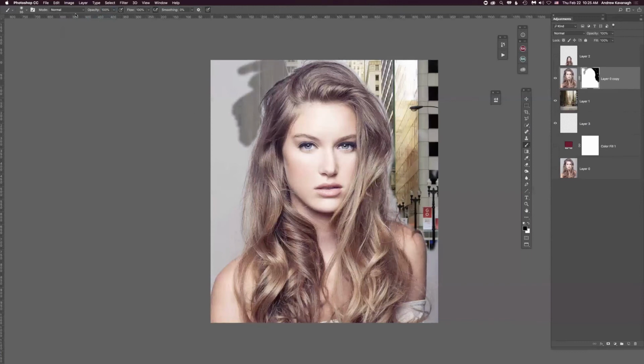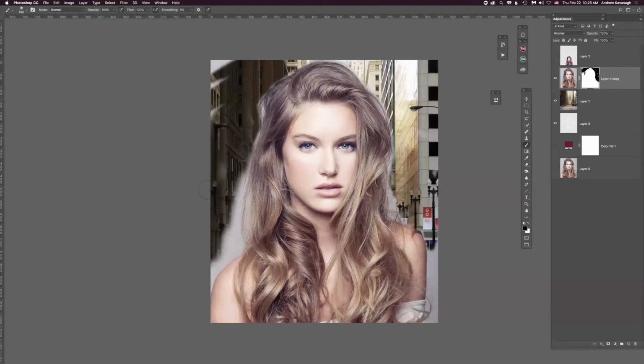So I just grab the word opacity, the scrubby slider comes up, see the hand with the two arrows, and I pull it to the right. And then when I paint, it's solid. So around the model, I use a smaller brush, and then I hit the right bracket for a larger brush when I'm doing bigger areas.